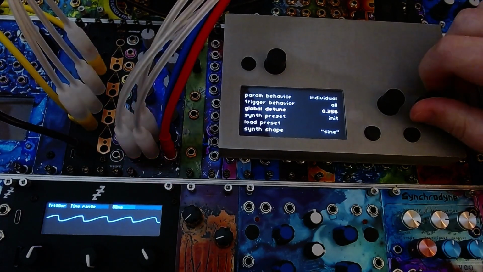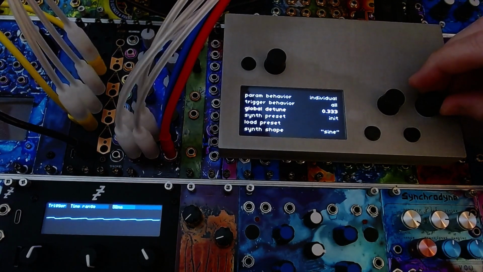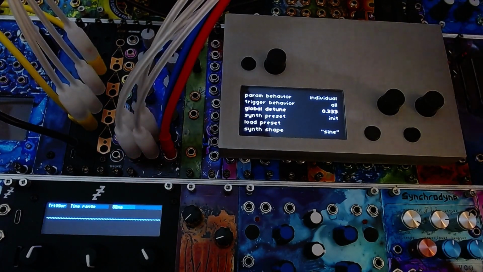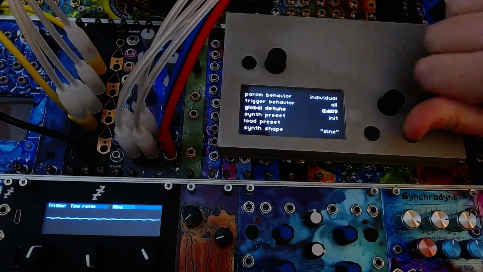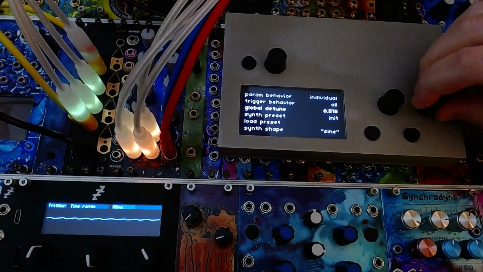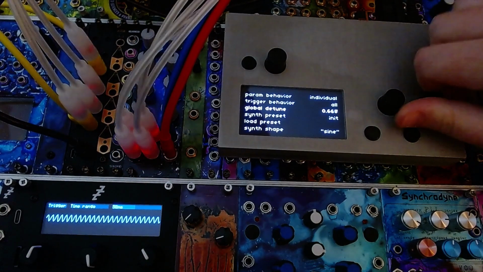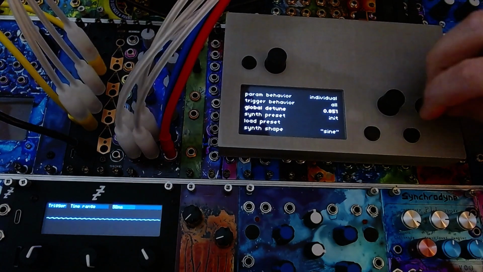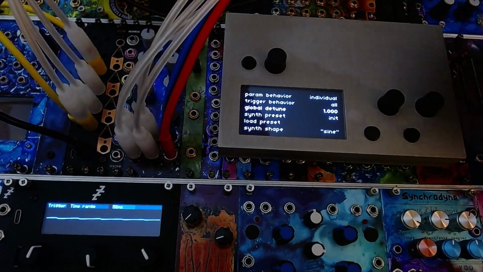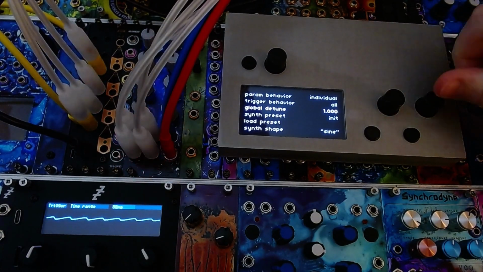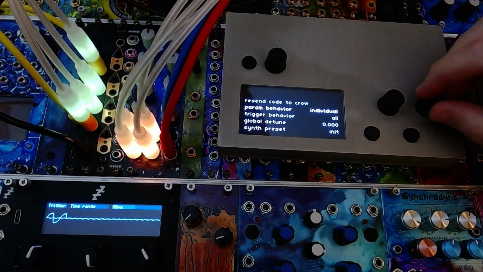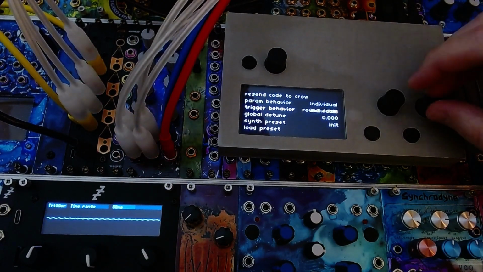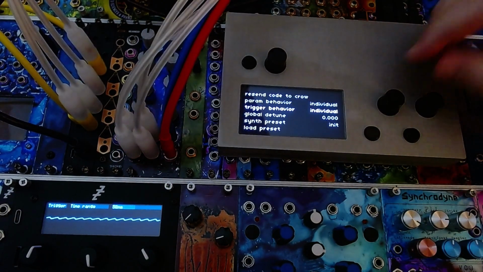Go to like 0.3 here, we can get the chord. It goes all the way up to 1. So you can explore different values for different chords that might be in here. I'll set that back down to 0. I'll set both of these to individual, so we're just back with output 1.